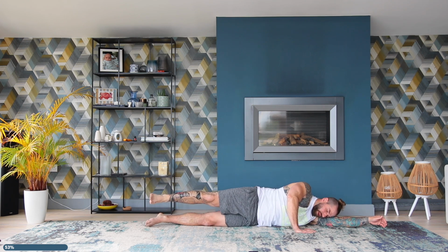Now keep the foot elevated, feet in line with each other. And now we're going to do a hip circle backwards. So just slow, small circles, just going backwards. Should start to feel a nice burny feeling going on in your hips.